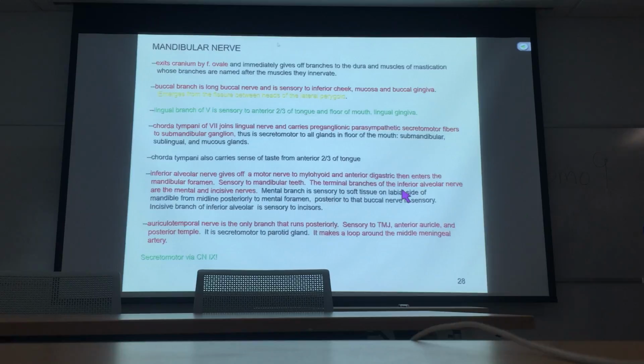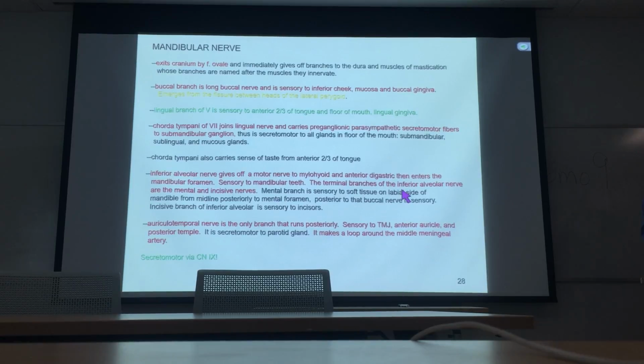Okay, so I mentioned about V3 going through foramen ovale. So let's talk about those 4 sensory branches. Remember, there's a branch that comes off called the long buccal. Sometimes you might see called the buccal. I don't like thinking buccal branch because I want you to think buccal branch, you see branch, you think facial nerve. So a long buccal nerve, or buccal nerve, if you will, is a sensory branch coming off from V3 that's going to be sensory to the cheek, skin covering the cheek, the buccal mucosa, and some buccal gingiva.